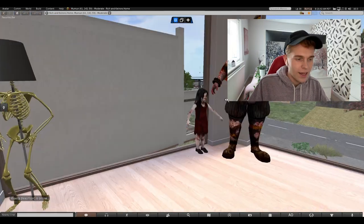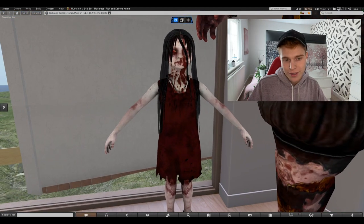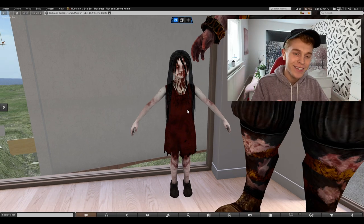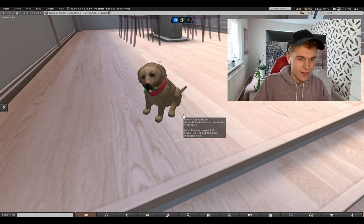I've got my skeleton lamp, the bloated clown, and a scary little girl. I call her Naomi because she looks like one of my friends, so if you ever see her, say hey Naomi. And then I've got my dining area and there's my little doggy — he's quite cool.